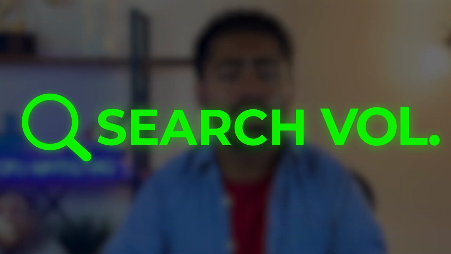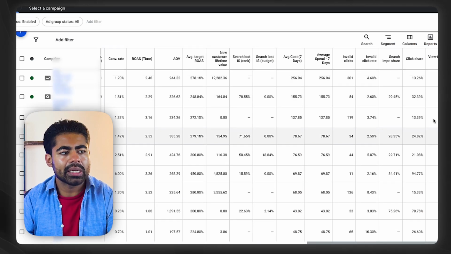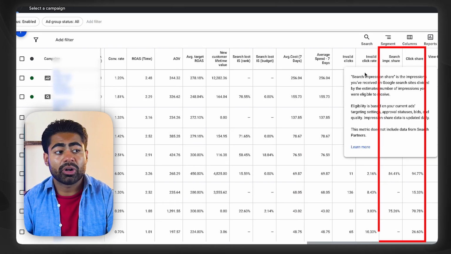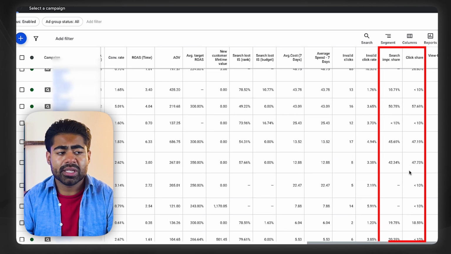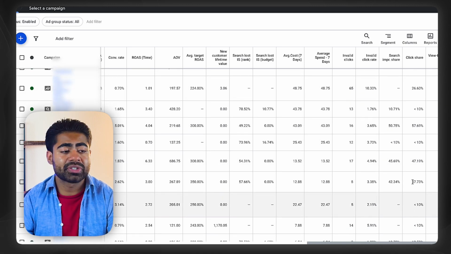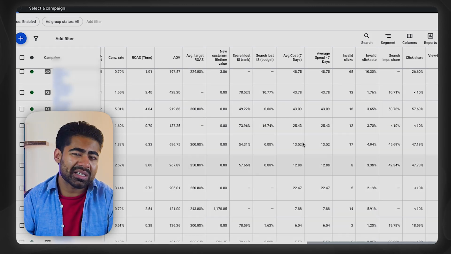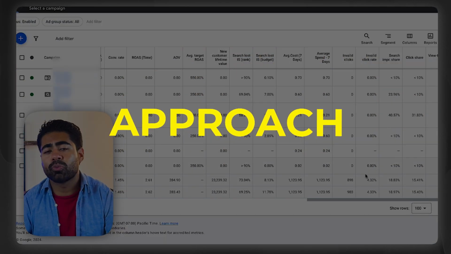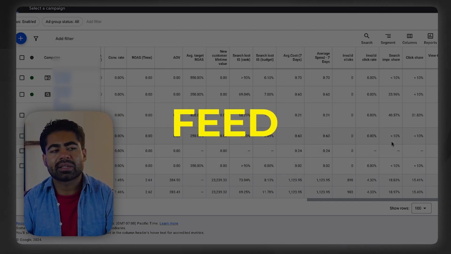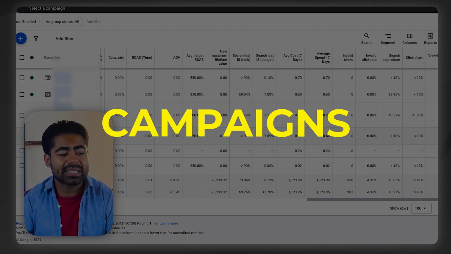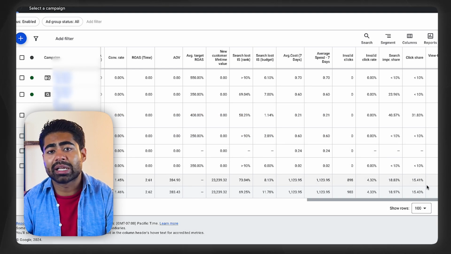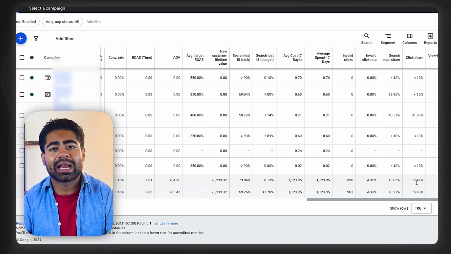The reality is, if you know how to run things properly, the search volume should not really be an issue for a very, very long time. And even for this brand, if we look at 2 major metrics, we can understand from search impression share and click share that this brand has a lot of growth still that it could be achieving. But just because of the approach that it laid out right here in terms of what kind of keywords it's targeting, how it has laid out its product feed, the campaigns, that's the main reason why this brand is really not able to scale. It's not that the market has been saturated.